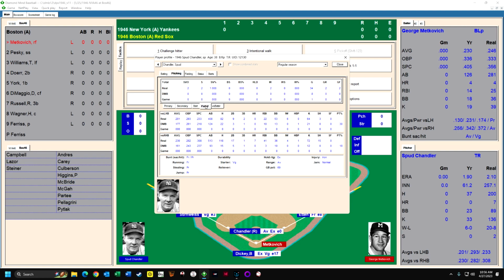It looks like he had 2 save opportunities during the year in real life, and he got 2 saves. But anyway, you also get stats, how he's rated as a starter in terms of endurance, his hold rating, his range. This is a ground ball percentage.